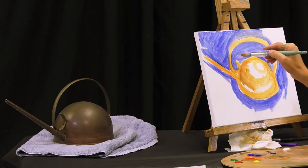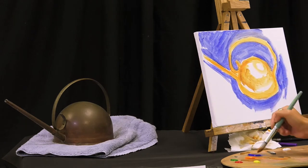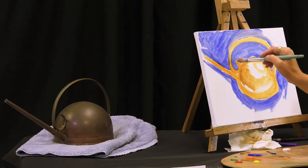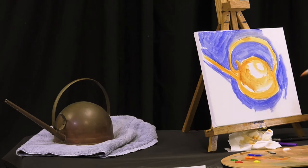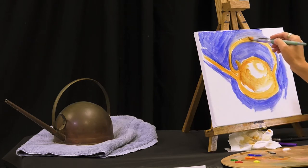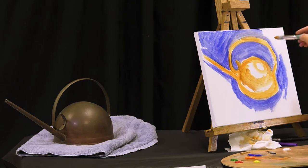Again, I'm looking at my subject and noticing some of the parts are a little darker than I thought they were. The handle's not all bright. There, you know, there are some darker spots in there too, so I'm going to go ahead and put those in.